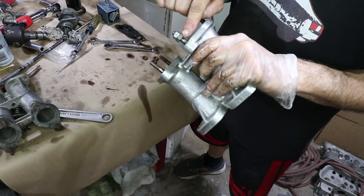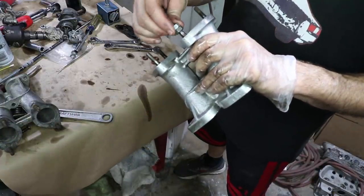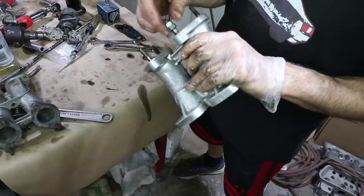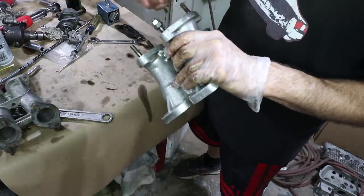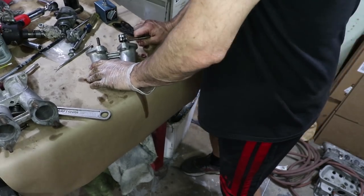And so I have a 14 millimeter across the flats, not from a 356, and then this is a standard one from the hardware store. That allows me to use two box end wrenches, tighten these two together, and then hopefully loosen it, and then turn the bottom one.